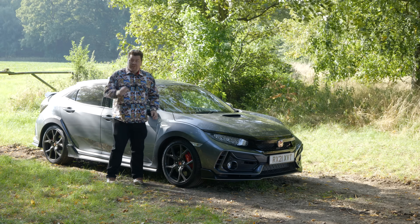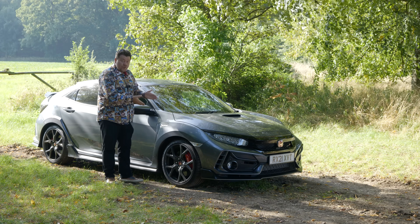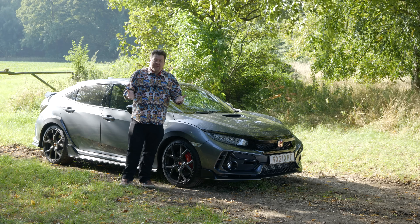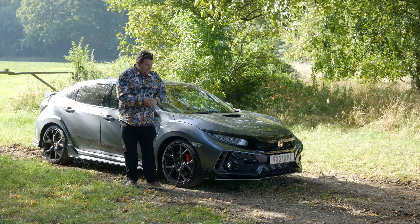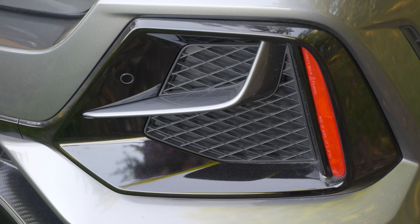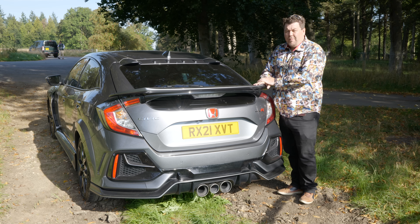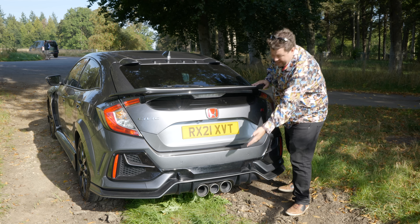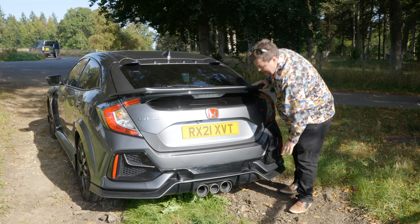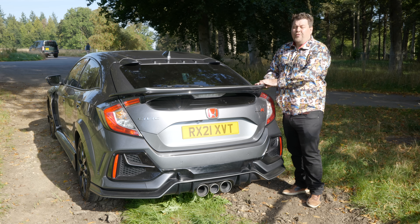Brakes have been improved - the rears are marginally larger, the fronts have new two-piece floating discs. Suspension is improved as well in both hardware and software terms, with new lighter, stronger components, and a brain that works 10 times faster than before, meaning it should be able to adapt to road conditions even quicker. Being a facelift, you've got the obligatory new bumpers front and rear, but they're still very angular, very aggressive, and full of all these silly fake vents which didn't look very good before, and on a car aimed at the more discerning customer, I think they're perhaps still a little bit too much. At the rear it's a very similar story - yes, the big wing is gone, but what remains is still very aggressive and angular-looking. The triple tailpipes are still in place, although believe it or not, those are actually designed to make the car a little bit less noisy. You've got the very dubious carbon here all round, and overall Honda's gentrification of the Type R seems a little bit like chucking a suit on Charles Manson and saying he's a reformed character.